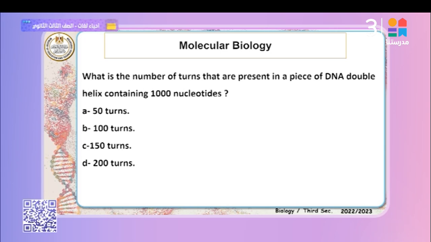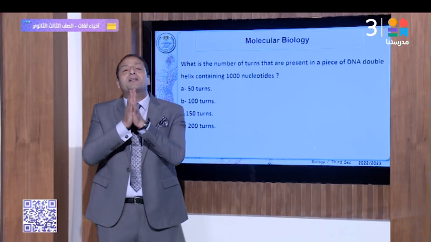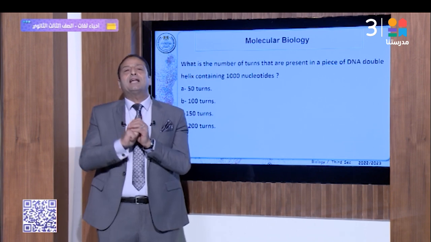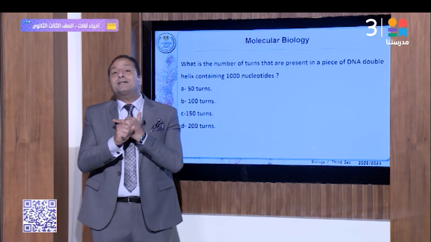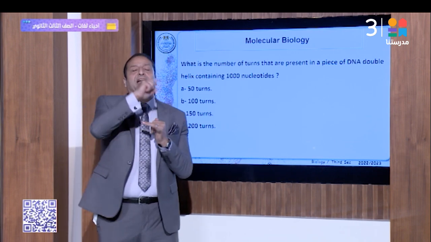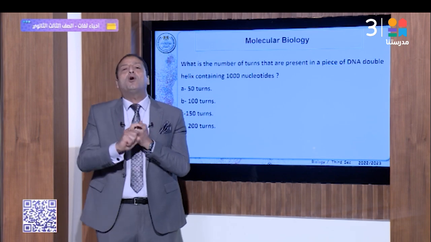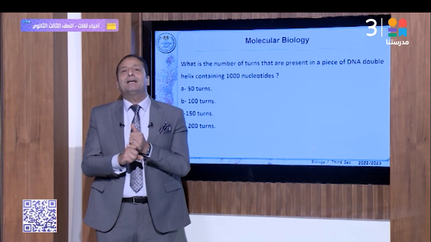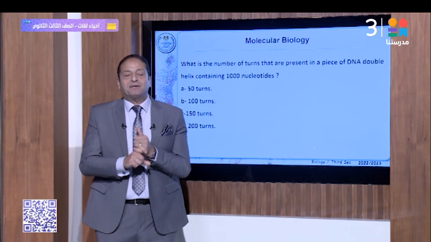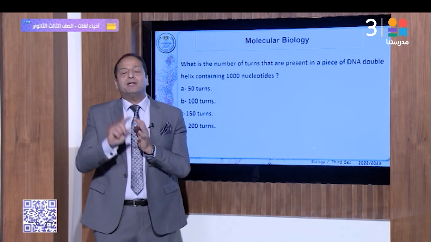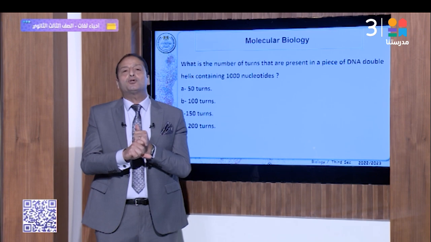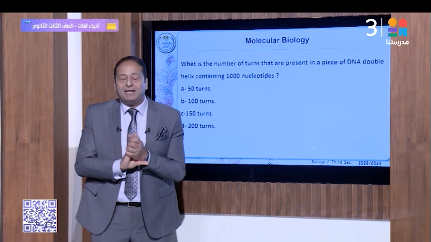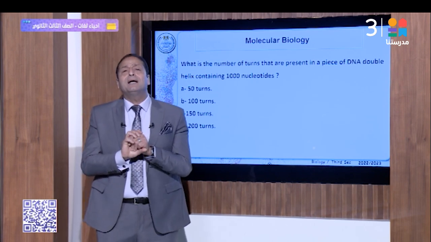Pay attention, please. DNA is called deoxyribonucleic acid. Deoxy means deficiency of oxygen. Does it consist of ribose sugars or deoxyribose sugars? Deoxyribose sugars, that's right. Why? Because of the deficiency of oxygen. Ribose sugars are found in RNA, but in DNA there are deoxyribose sugars, which are pentose sugars. Pentose sugars, of the deoxyribose type, are found in DNA.